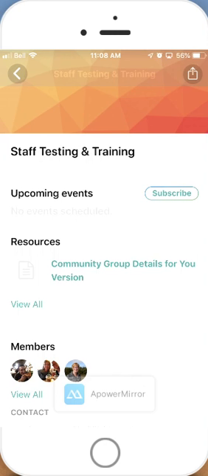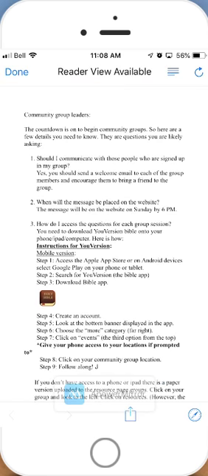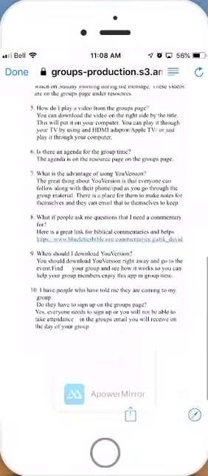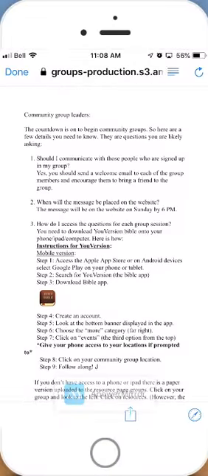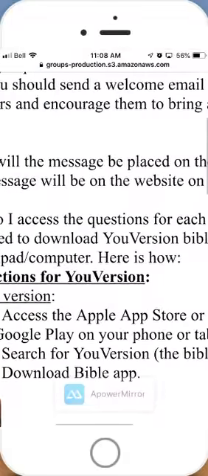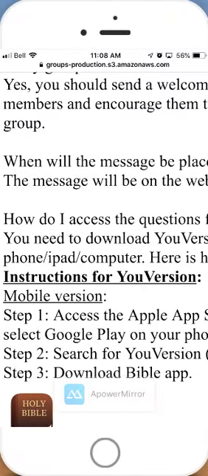Now, the way we've set this up, if you are part of a community group, you will see your community group resources. If you're an alpha, you'll see your alpha resources. If you're in a special interest group, you'll see the resources for your special interest group. You can actually look at your resources right here in this page. They are in alphabetical order, so if there's a lot of resources, make sure you know the name of the resource you're looking for. But you can click on that, and you'll see that I have this resource right here all about how to access YouVersion, and because it's my phone, I can even expand it to make it easier to read as the text is very small.